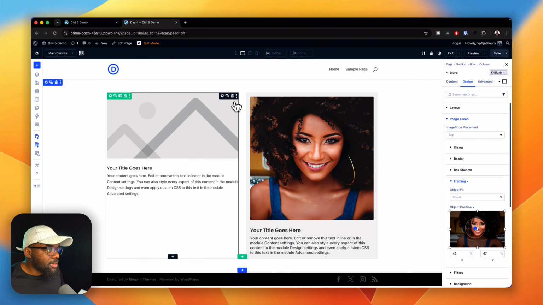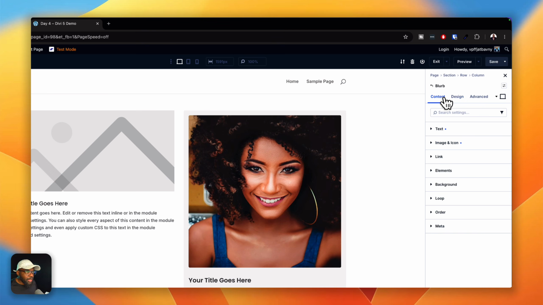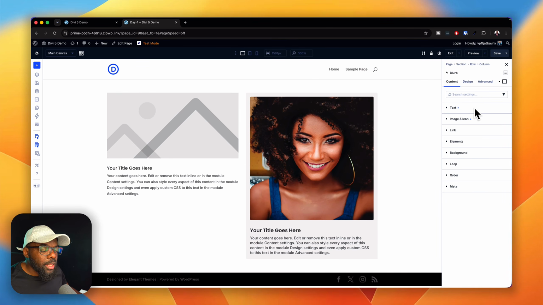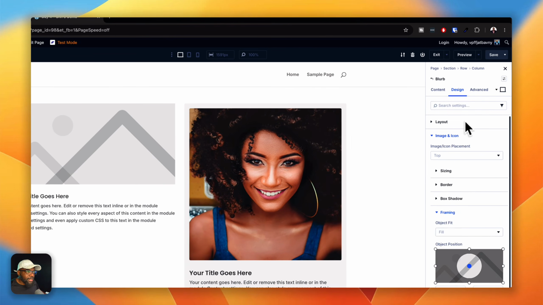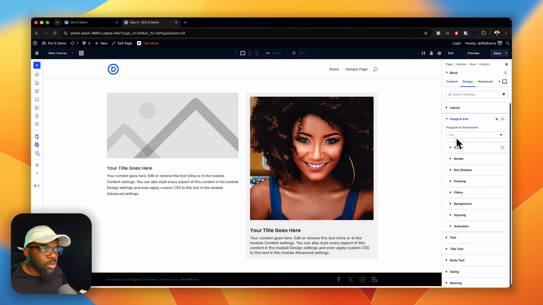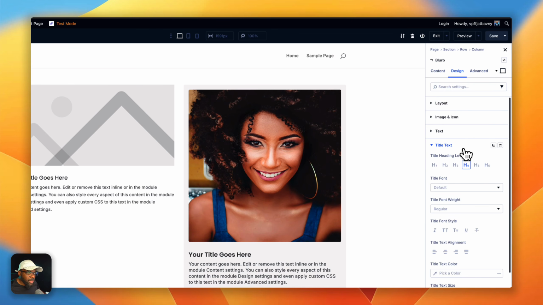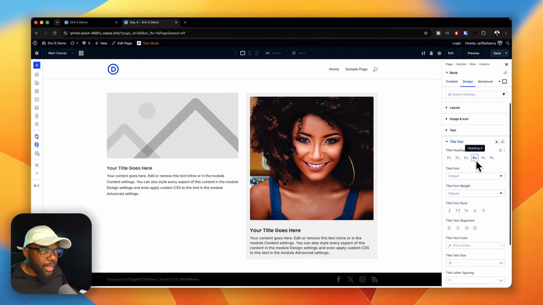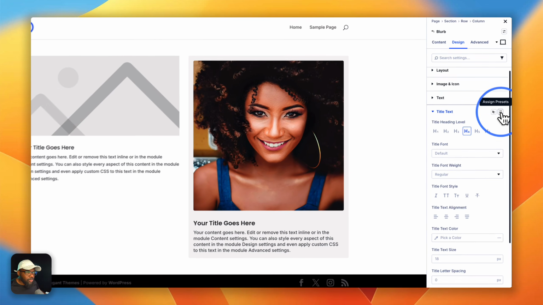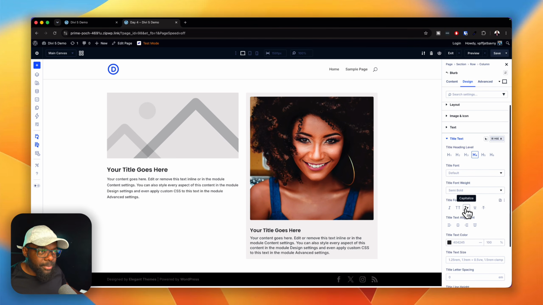So in order for us to get to this stage, I would need to, first of all, click here, and then I'll start mapping all my content. The first thing I would need to do is head over to our design tab, and this is where I'm going to look for my heading. I'm going to look for my title text and go in here. You can see it's set to H4. So what you need to do now is come over here and say H4. You can see now my heading is mapped.